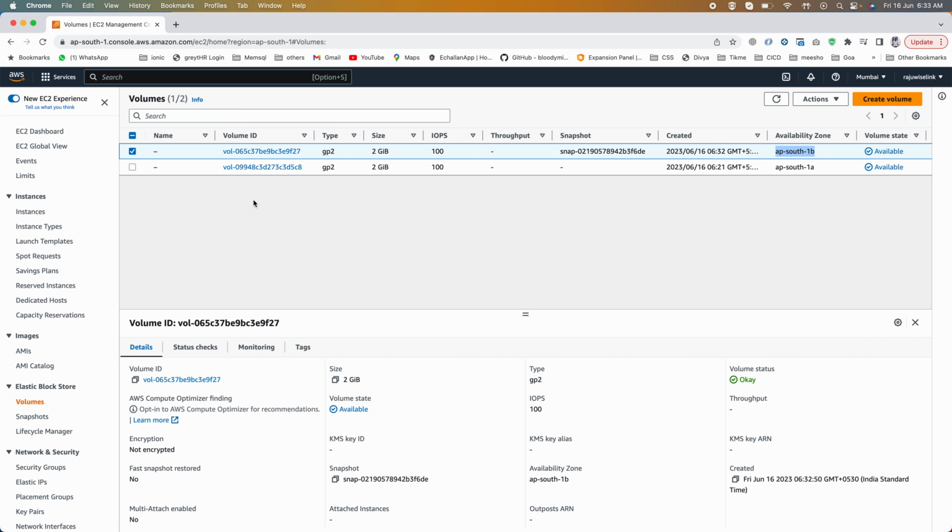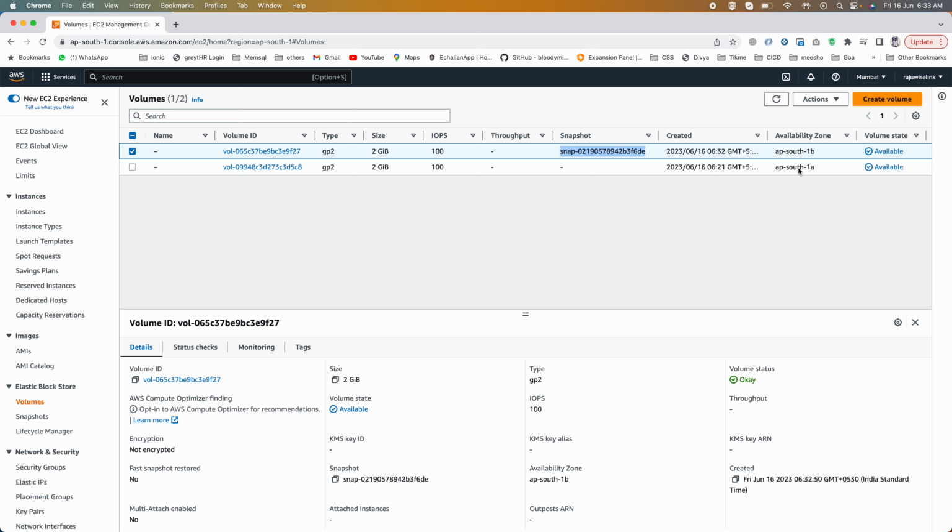This is one of the important exam points. We need to remember that an EBS volume cannot be attached to an instance outside its availability zone. If you want to use that volume in any other availability zone, you need to take a snapshot of it and create a volume in the other availability zone from that snapshot.